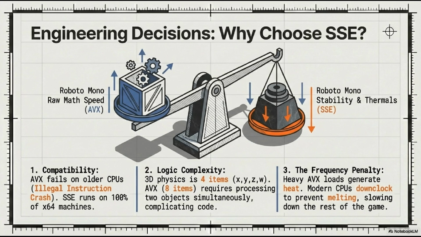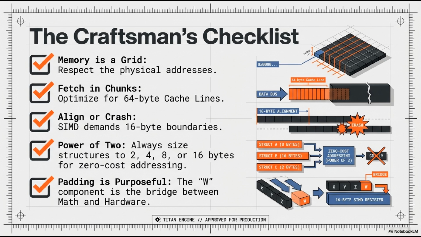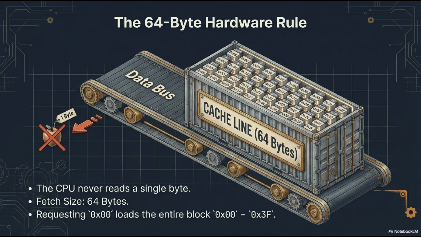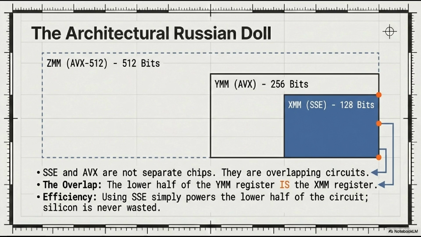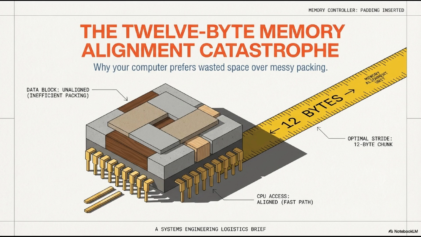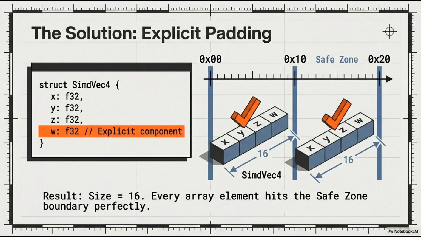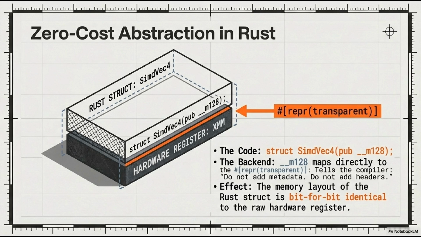To use AVX efficiently, you have to process 2 objects at the exact same time. You'd have to pack object A's X, Y, Z, W right next to object B's X, Y, Z, W in the same register. That sounds really hard to program. It is very hard. You have to completely reorganize your entire engine to make sure everything is always grouped together in pairs. And what happens if you only have 1 object left to process? You can't just process 1. Well, you can, but you load it into the big 8-slot register, and you leave the other 4 slots completely empty. So you're wasting 50% of the space and the power. Exactly. You are paying for a big truck, but only filling it half full. So often, just sticking to the smaller, simpler SSE register is cleaner and more efficient for 3D math.